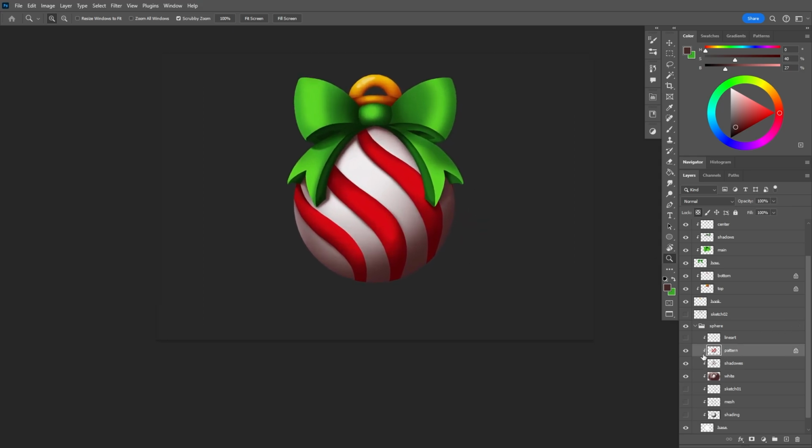So maybe go back to the pattern. Now I want to indicate more highlights on this part. So I will go towards the orange a little bit, not too much, just a little bit. Make it a little bit lighter and see what I have, definitely with the lower brush opacity.